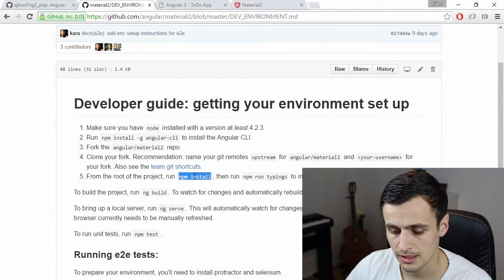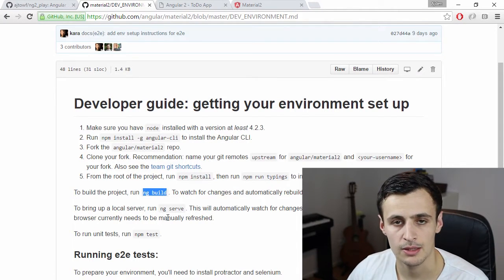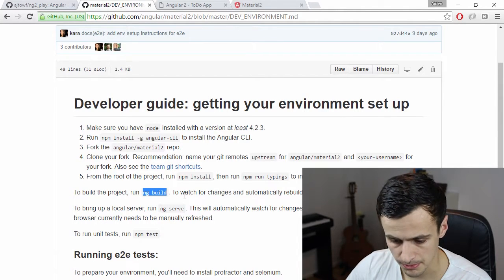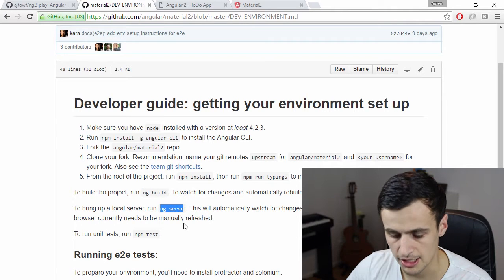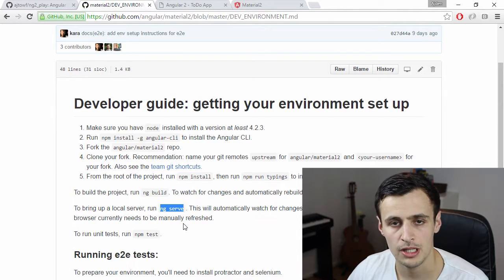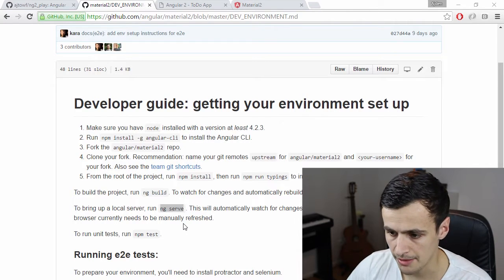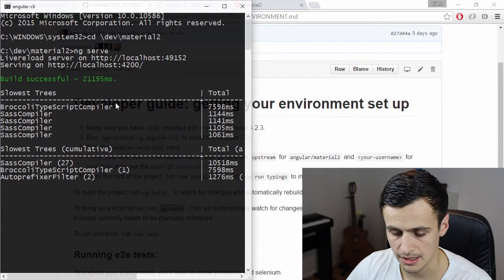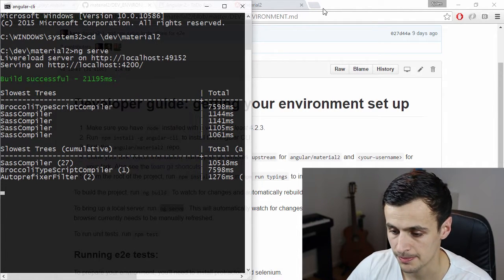And once you've done these 3 steps here, you can run ng build, and once the application is built, you just type ng serve. I think that should be around here somewhere, right there, ng serve, and the application will be up and running. So I have a command prompt here that does this. I already built the entire library, and now I'm simply serving the application. And we can see that we are serving the application at the following URLs.